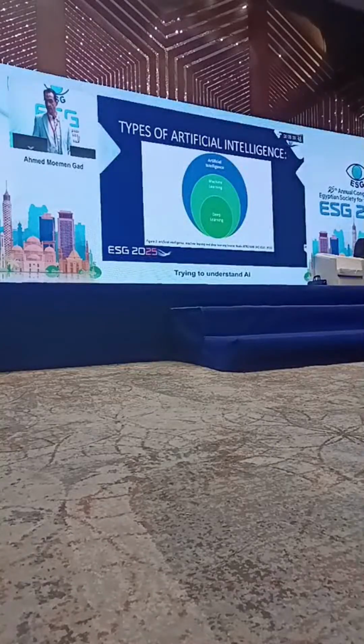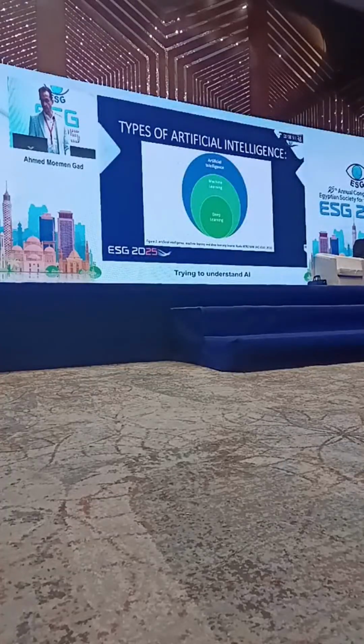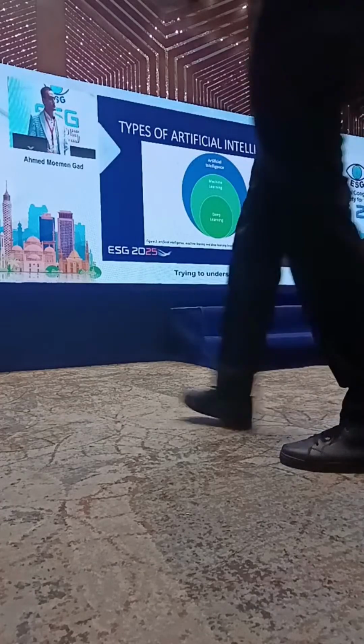To understand more about the types of artificial intelligence, we can look at this figure. It summarizes the types, or what we call the stages of development, of artificial intelligence. Artificial intelligence is the broad term. Under it, we can find a more precise term like machine learning, and the more advanced form of AI is deep learning.